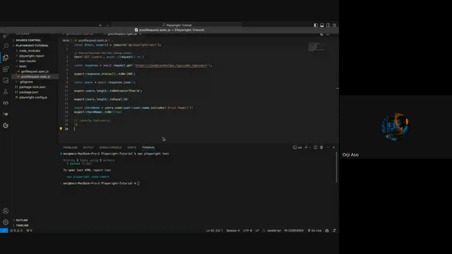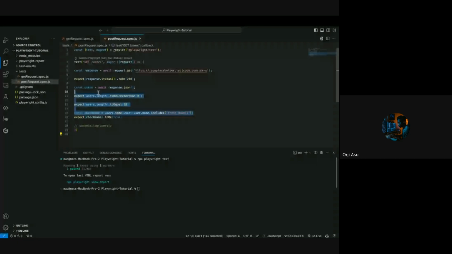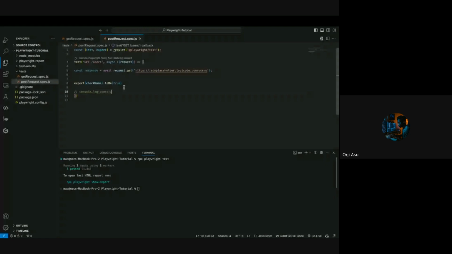Remove everything first. Then change the test title, which is get/user, to post/users. If you are following me, please signify.